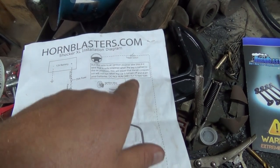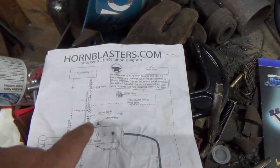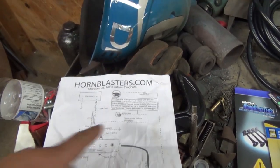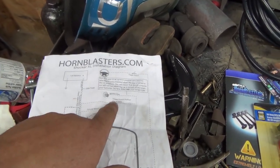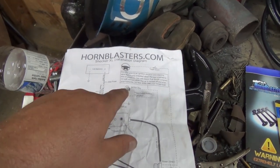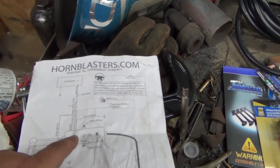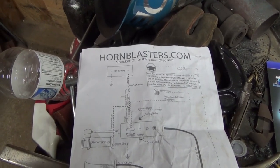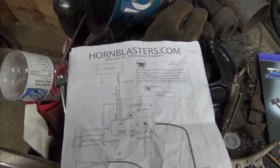So this small blue is going into your ignition wire. Now, technically I don't think I'm going to need that one because I'm hooking it up with the switch here. So technically what this is going to do, I might have to, just trying to think now.